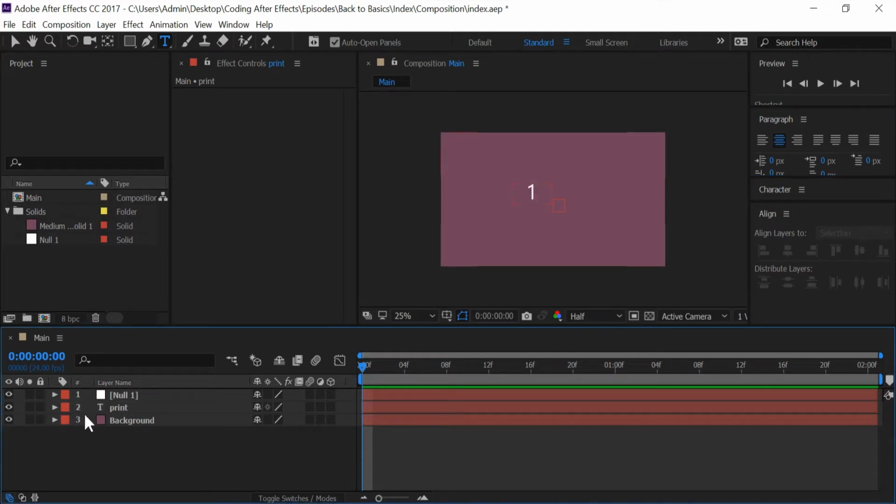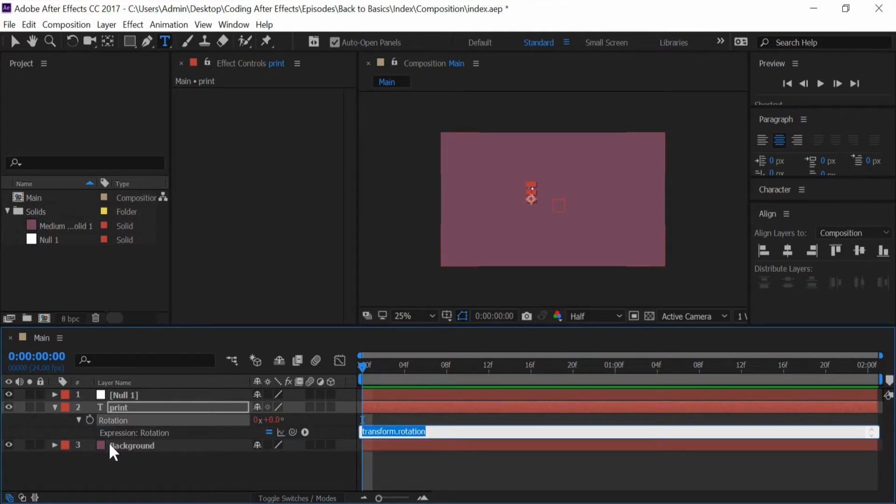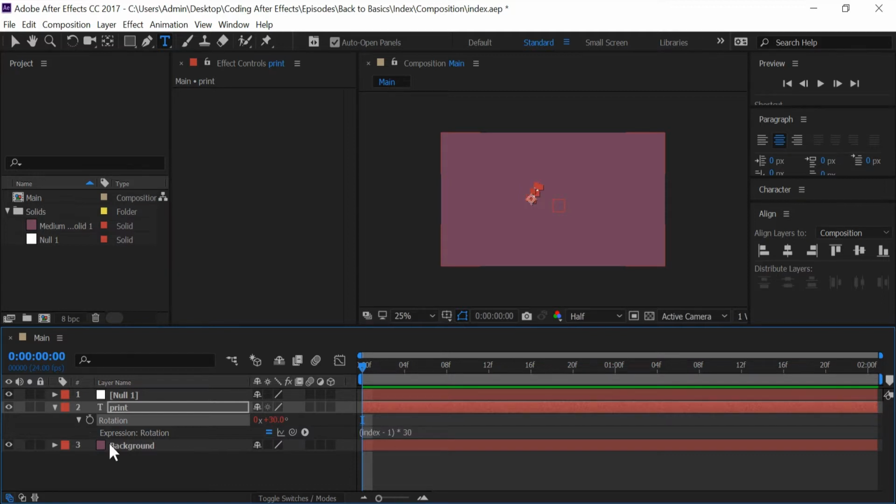I'm going to come back to print and press R to bring up rotation. I'm going to alt click and type in parentheses index - 1, multiply or times 30.